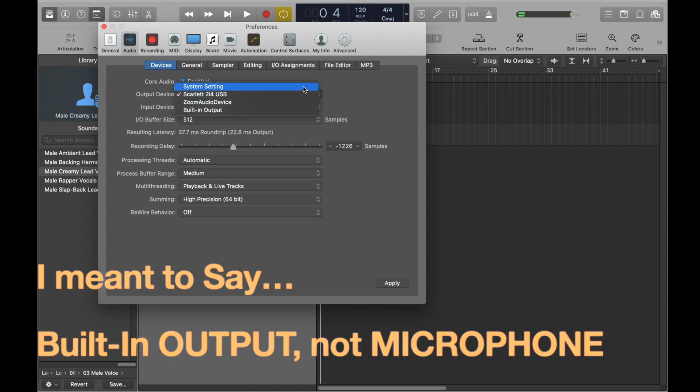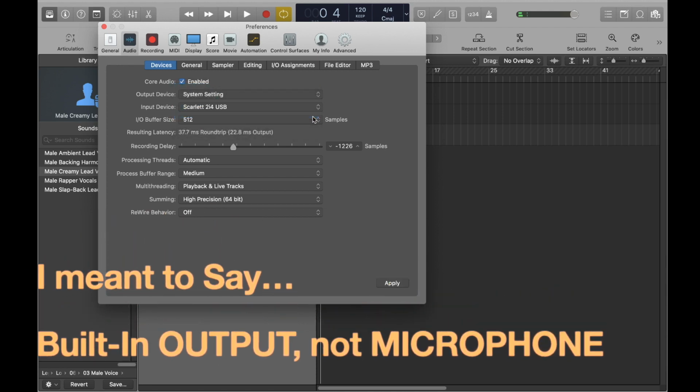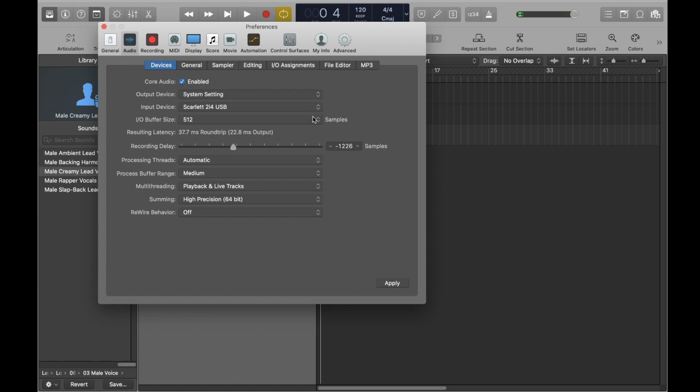In the next configuration, we'll set Logic Pro X up to output sounds to the laptop, either through system settings or a built-in microphone. I'll choose system settings in this scenario. And as I had mentioned previously, this would output sound to the laptop as normal, and it would go out through the laptop speakers or to a headphone if connected.